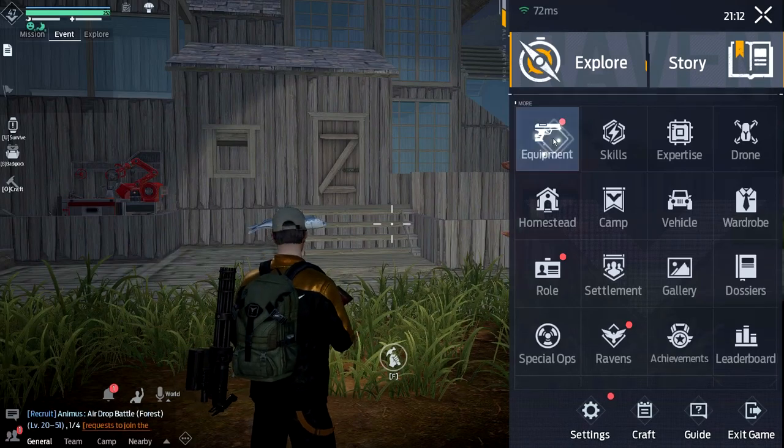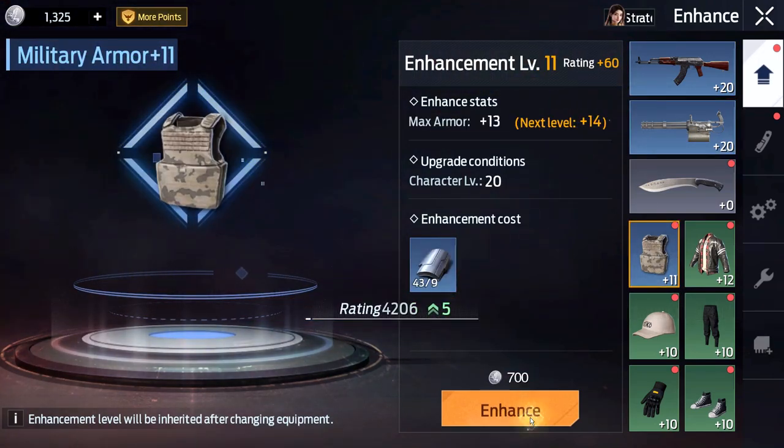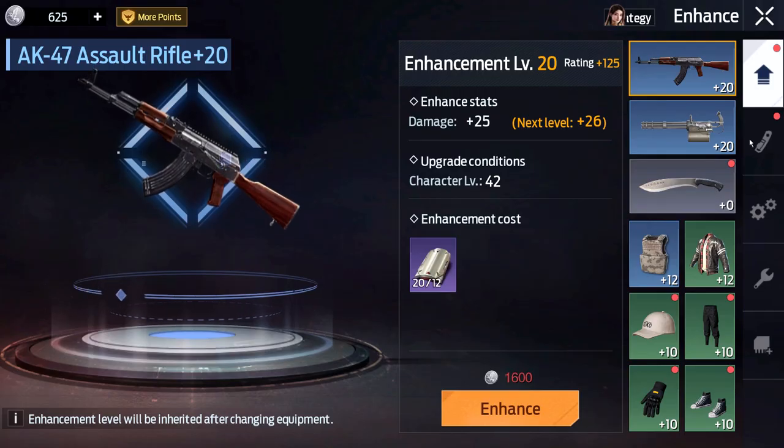And before we head on out, I also want to take this opportunity to level up a few more of our equipment as well. Because if we're on the track of upgrading a bunch of stuff, let's make sure that we do that right. And ooh, I don't have enough silver to keep upgrading that. So that's right, we'll get around to that another time.